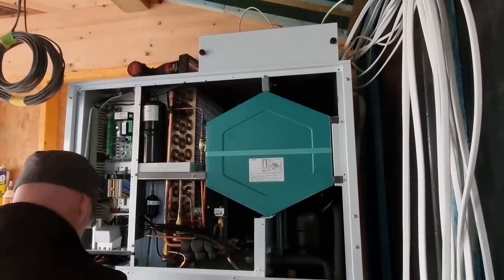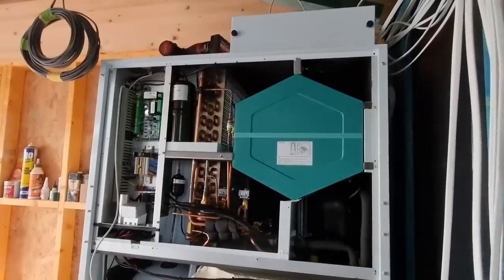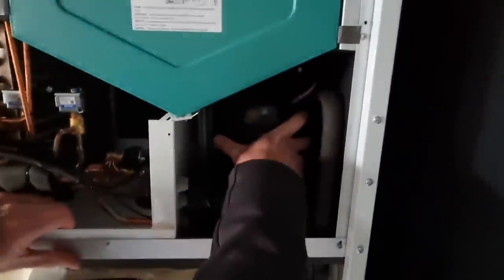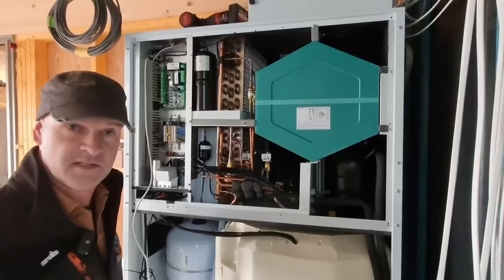So you're familiar with MVHR as you have one - that's your static heat exchanger just there. When we're talking about the compressor being on those feet, which is why you don't want to tip it right over - they're mounted on some really nice bouncy feet so that when the compressor's on you don't get any vibration, which keeps it nice and quiet.